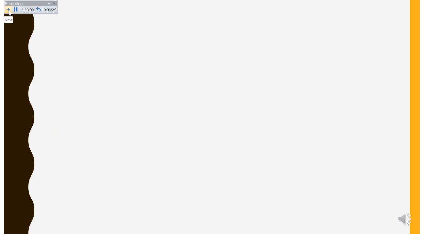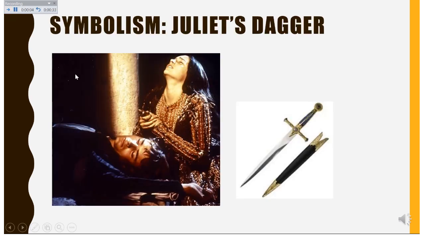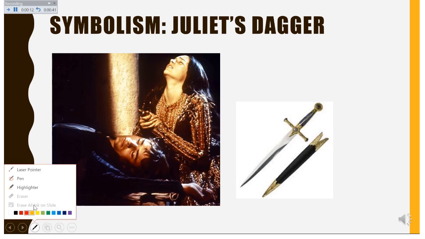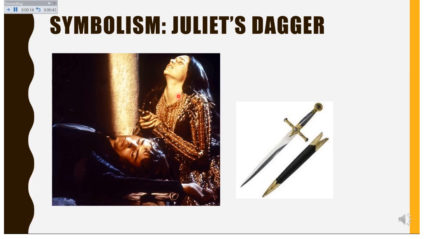What's our topic for today? So this is my example lesson. So I'm just going to hit next, and here's the topic of my example lesson. What's cool is down here, you'll see a few options. It might look different on your computer, but here I've got my laser pointer. So as I explain things to students, I could be laser pointing here. We're talking about symbolism and Juliet's dagger in this fake little lesson. Awesome. So I can use my laser pointer.